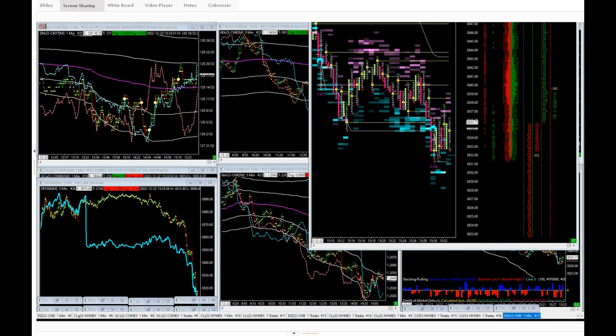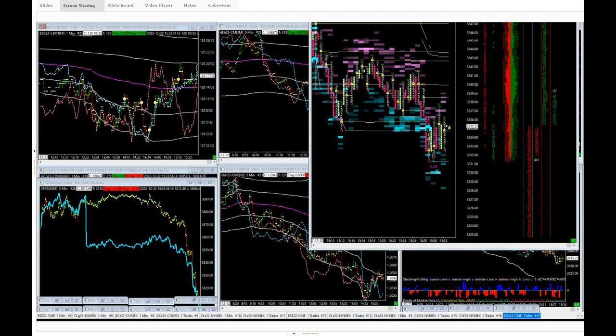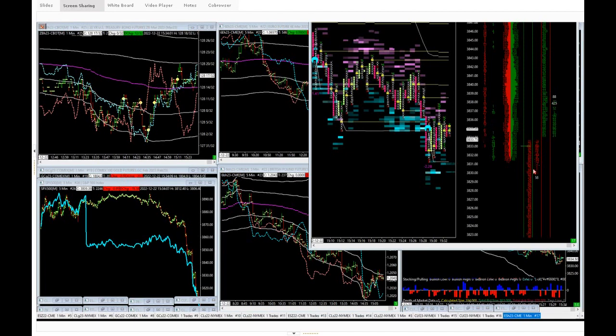Miguel, the yellow on the Ninja Trader is the same as the stacking and pulling, yep. It's looking at the change in the order book, not looking at the actual size of the order book. It's looking at the change in the order book, which effectively is what this is looking at. This is what this 25 and 15 and 200 and 300 is, right? It's the change in that order book.